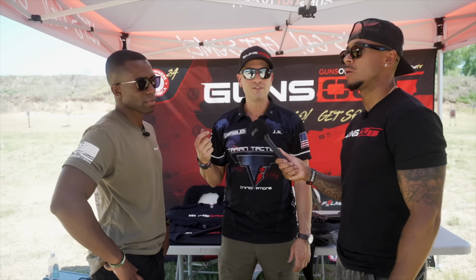And it's not just for the competition nerds, right? What makes a good blowback run well is short stroking it. But then you lose a lot of the features that everyone wants, like last round bolt hold open. Well, we have both features, and to my knowledge, we're the only ones doing that successfully. It runs everything. We even pulled the extractor out and the gun still runs. Zach actually won a match with a broken extractor. He knew it was broken, but he was like, you know what, let's try it.